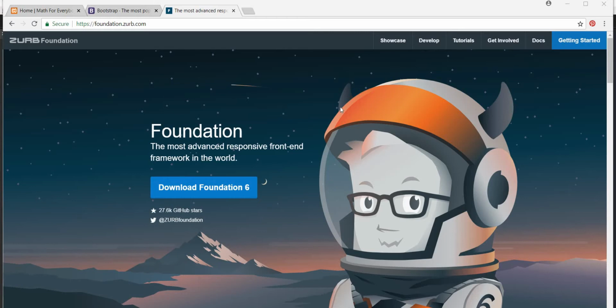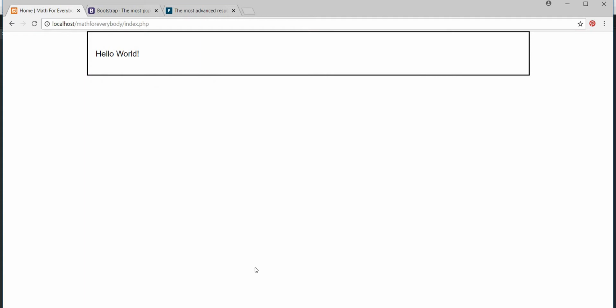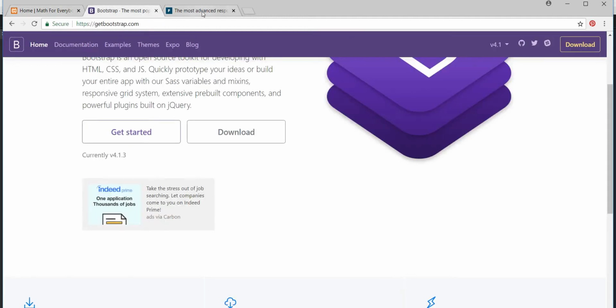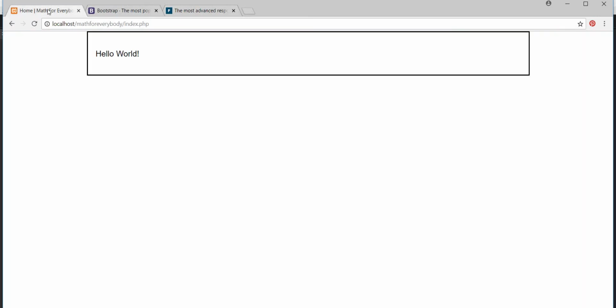What I want to do here is, I was thinking about using Foundation, I was thinking about using Bootstrap, but then I thought, you know what? Maybe I'll just make the CSS all myself. That way the website really becomes a part of my creation, even if it looks far worse than the stuff you could come up with using Bootstrap or Foundation. And maybe I'll incorporate that at a later point.